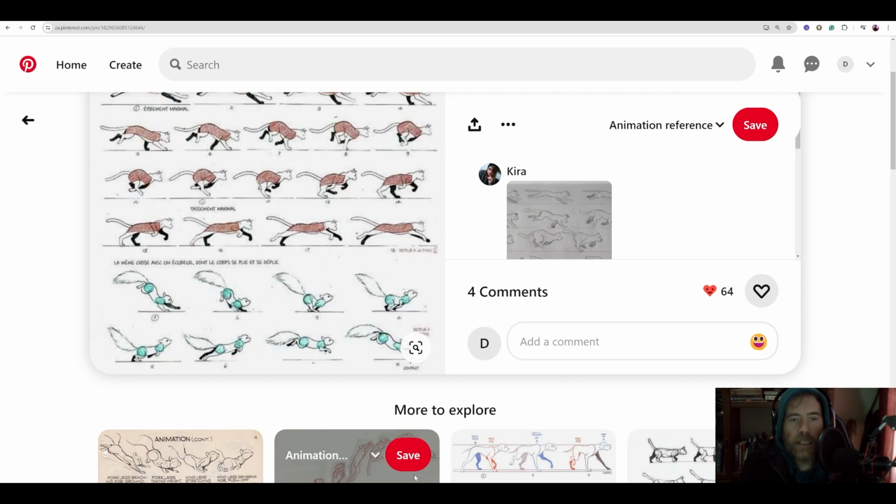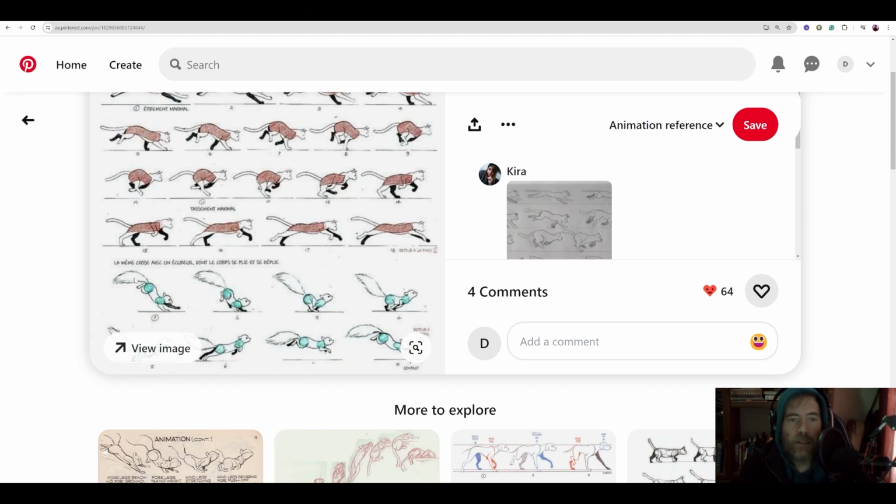Okay, for the animation, the first thing I did is I looked for reference. It's very important that you always use reference when you animate. I can't stress this enough, especially complex characters like these, like animals, like quadruped characters. I found this on Pinterest, and this looks like it's from my favorite book, The Animator Survival Kit by Richard Williams, which you need to have if you don't have that. If you're serious about animation, this book is an absolute must.